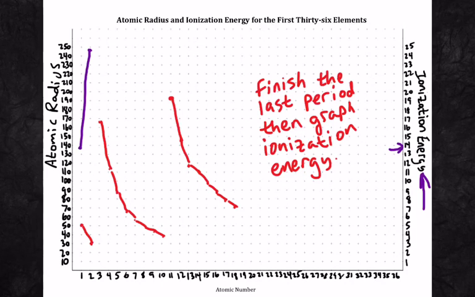Note how one goes up while the other goes down. Let's do the next period. I'm going to plot out 5.4, 9.3, 8.3, 11.3, 14.5, 13.6, 17.4, 21.6, and I'm going to connect those. Note how I'm not connecting the two periods. I'm not going to connect two to three. It's going to be separate lines.